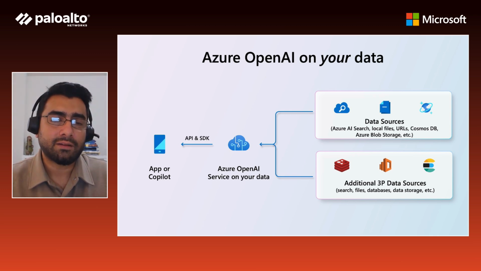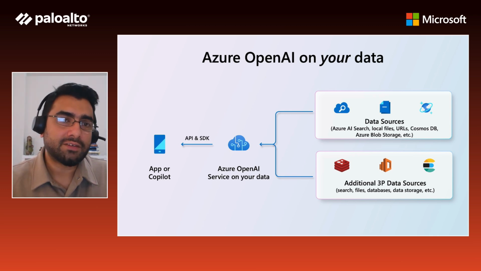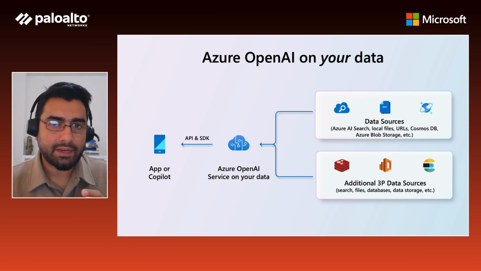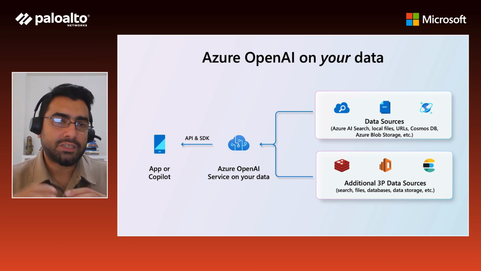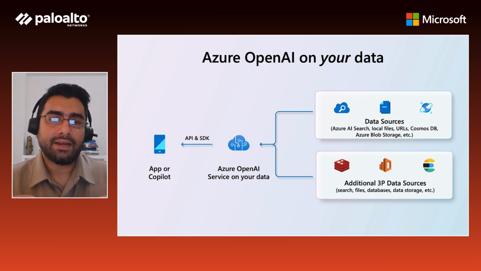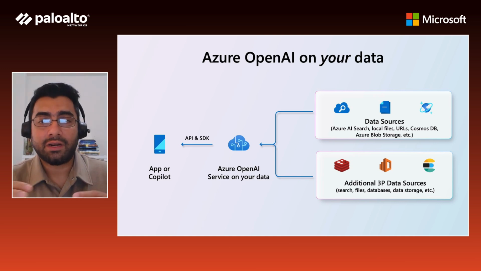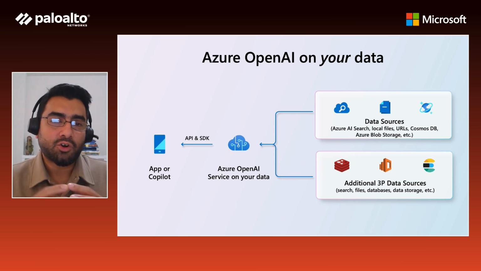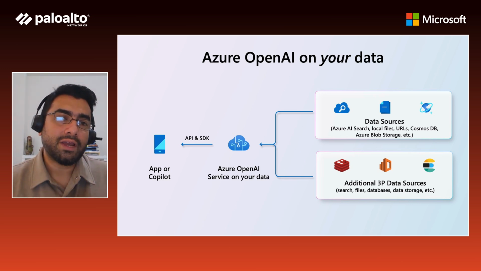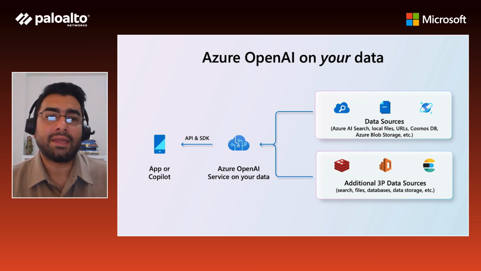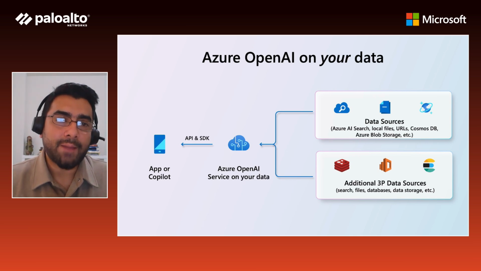If I go a little bit deeper into this one, this is something we were doing on Next-Gen Firewall as well. So we have Next-Gen Firewall, we have data sitting in Cosmos DB, we have data sitting in Log Analytics, and we have data in Azure storage as well. So OpenAI services connects to this data through its API endpoints, and also it can connect to third-party databases as well. And Azure OpenAI looks into this data, creates its knowledge base, trains itself, and then it can be called through an API and SDK through your app front end.